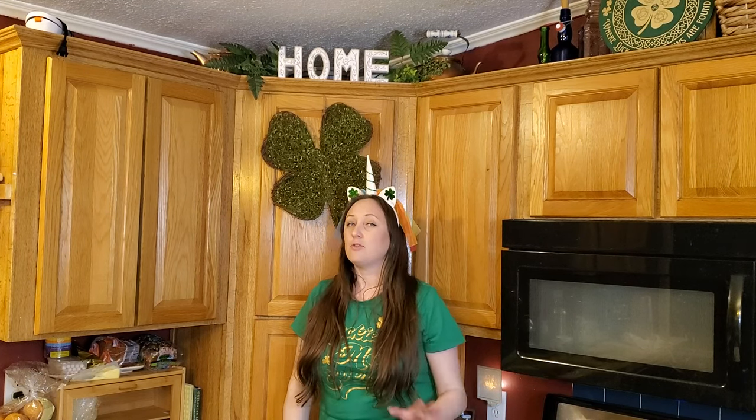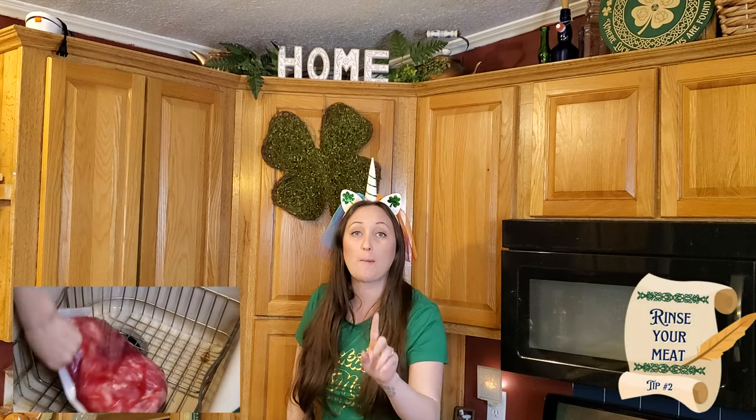If you like to have a nice lean meat that is going to be picture worthy, you want to go for your flat cut. Now this year I couldn't find any flat cut available, but that is my number one thing. If you can find the flat cut, you will save yourself time. Now it always does cost a little bit more than the point, but you make up for it in the time that you are not trying to get fat away from your meat so that you can enjoy it more. So that is my number one tip. When it comes to corned beef and cabbage, it can make or break your dinner. Just the cut.